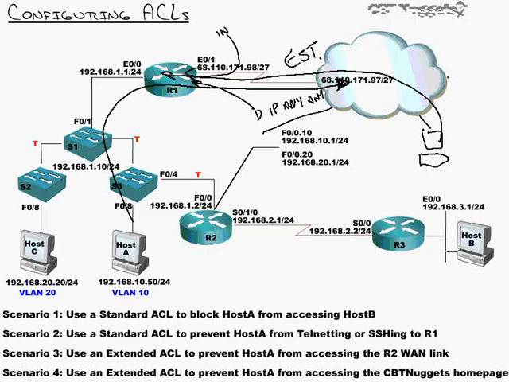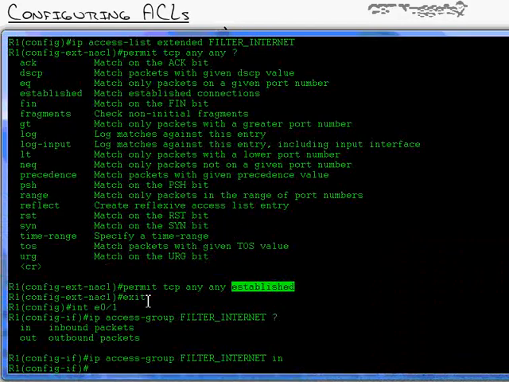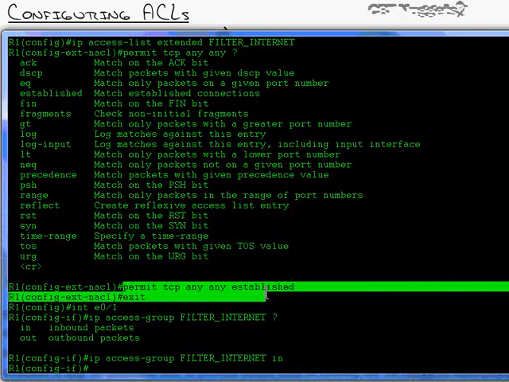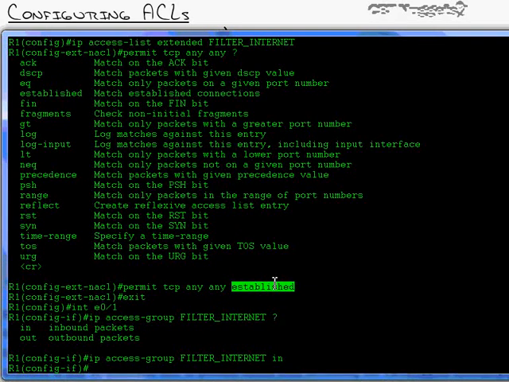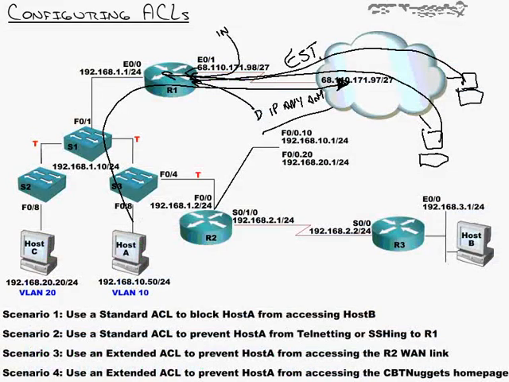If somebody else out here, say this host, tries to come into the network, but there was no established session, then it's going to come to this line, and the first line says permit anything that's been established, and it'll say, oh, sorry, you don't match because you're not established. And then the last line of that access list says deny IP any. Remember the invisible implicit deny? So it will be automatically denied since it's not an already established connection. So that is using what's known as a reflexive access list to heavily filter your internet connection.